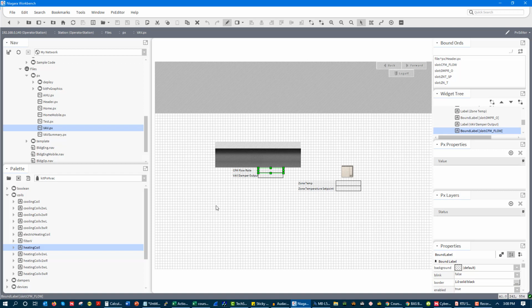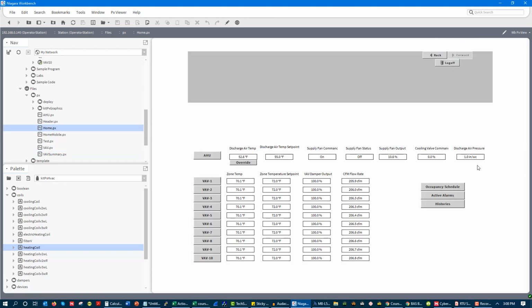And by doing that, that would create a hard-coded standard graphic that we could use. So if we look at this from the end user's perspective, what will typically happen is we'll have a home graphic. I know this isn't pretty, but it's just for demonstration purposes. I just whipped it together.